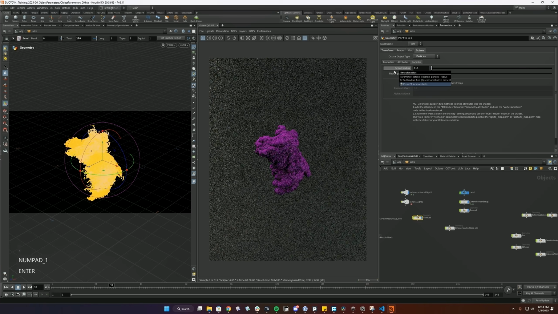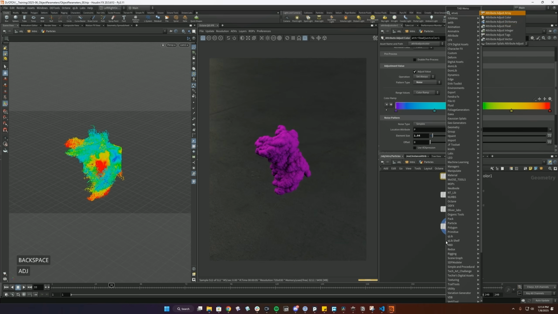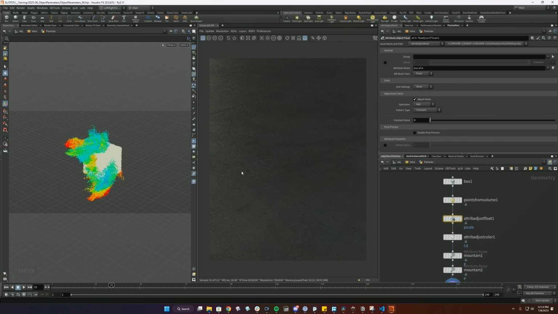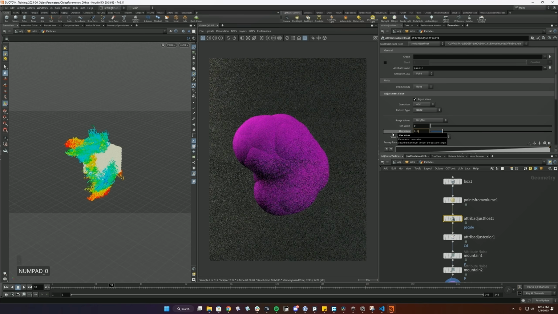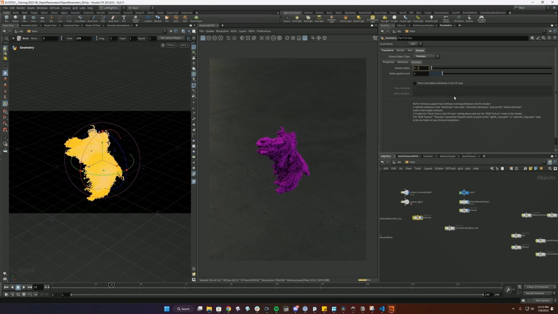Now let's go inside and let's actually add a p-scale attribute here. So let's do attribute adjust float, and I'll add it in here. By default it's p-scale, and you can see now the particles are gone because the value right now is set to 0. So let's set this to a noise, and maybe we'll set the maximum to 0.05 and the minimum to, let's do this, 0.01. And then maybe this is still too big, so now we can scale it down a little bit more using the bottom section here. Okay, so obviously that's working now.